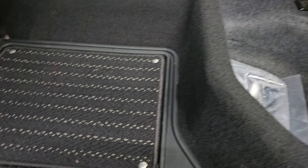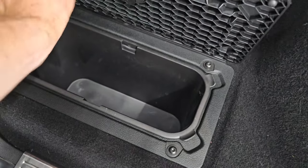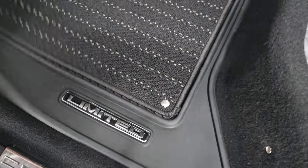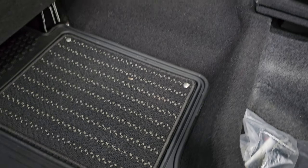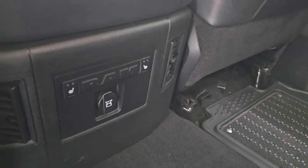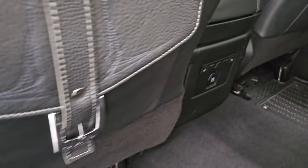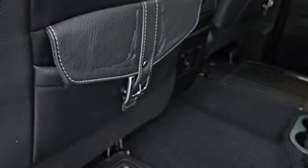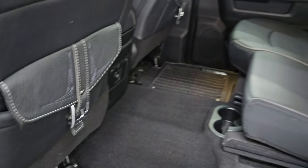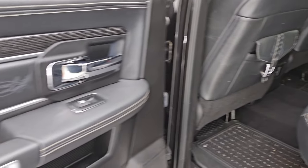Storage underneath there. You get all-weather floor mats back here with the Limited badging on them. You get in-floor storage with removable bins for easy cleaning — you can put ice and drinks in there, or if you're not in Wisconsin, just extra storage space. You get heated seat buttons back here as well as a 12-volt power point. And then you get the saddlebags on the back of the front seats, which is just a little storage area in there. Love that Limited trim — it really looks good.